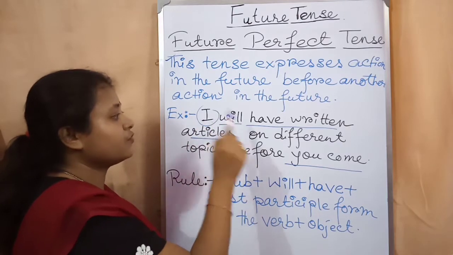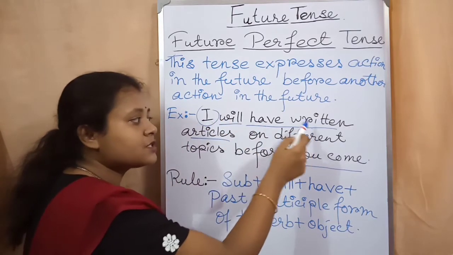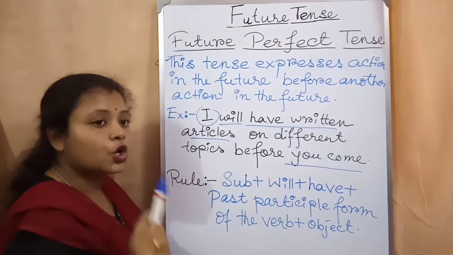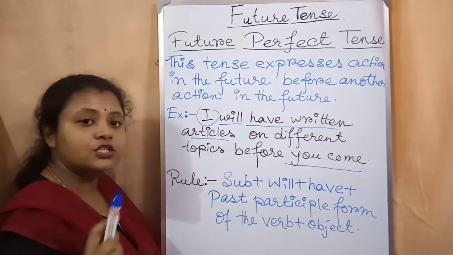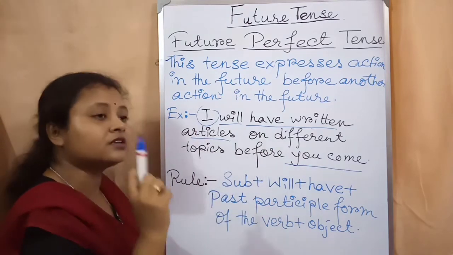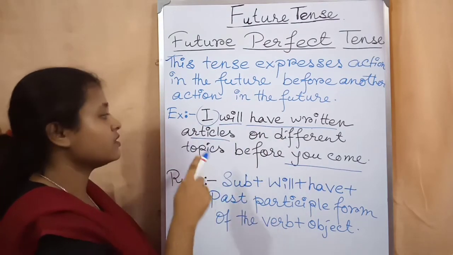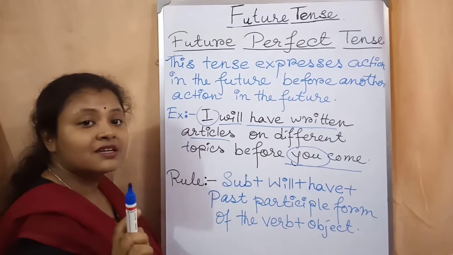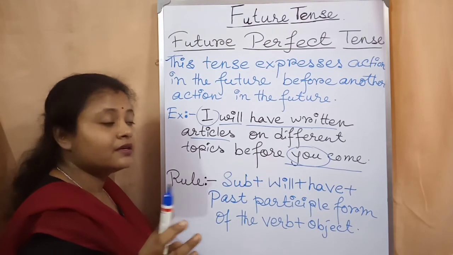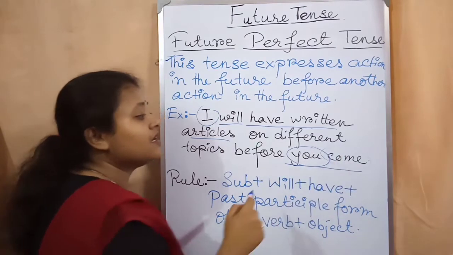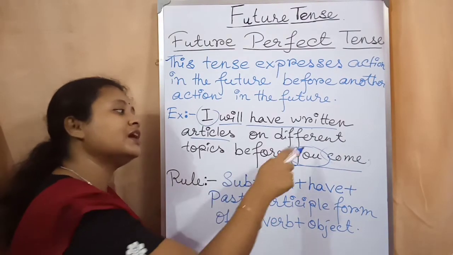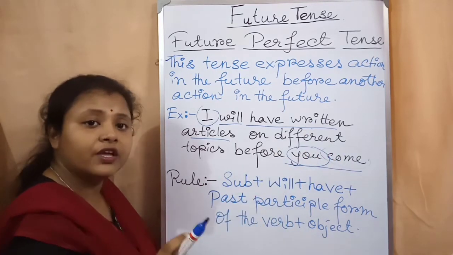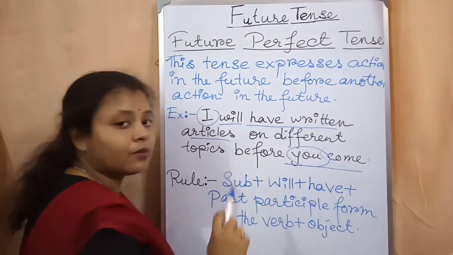First subject, after that will, after that have, then the past participle form of the verb. Written: write, wrote, written, written, you will write. Go, went, gone, gone, you will write. Rise, rose, risen, here risen you will write. Okay, the third form of the verb, you have to write it down. After that, the rest of the sentence. After that, the second action I told you, two actions that will happen, for the second action, again, the present form of the verb. Okay, in the second action you will not write will over there, you will come. No, present form, simple present.